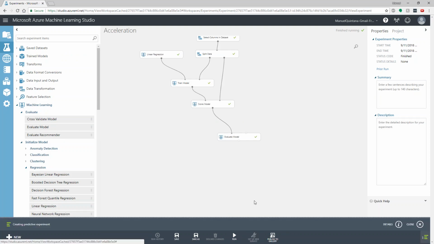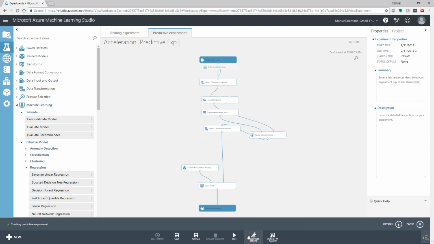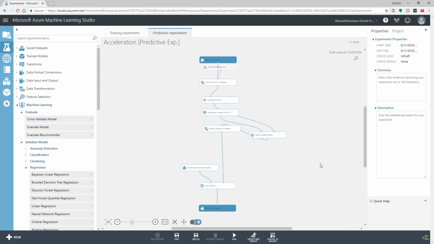Set up web service, publish, and you're going to see some fun little moving. It ended up creating a training model and a prediction model, which is adding an input and an output to a web service. So pretty neat, pretty fun. Let's bring it all together, and we are done. And if I wanted to deploy this, I would just need to run it.